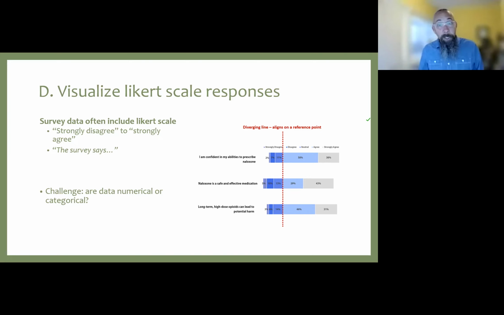Now, I said earlier, sometimes we just summarize them, like we take the average of them. We count them as 1, 2, 3, 4, 5, and we say the average response was 4.2. So I teach in a university environment, and that's how my course evaluations show up. Students respond on a Likert scale, and I see a 4 point whatever, right? So that is a possibility.